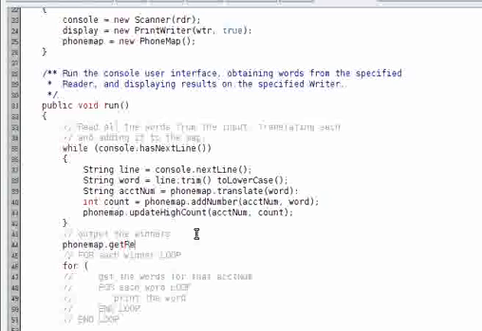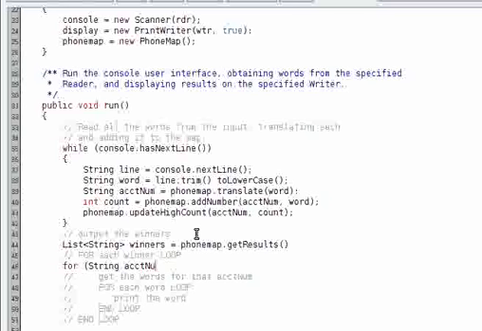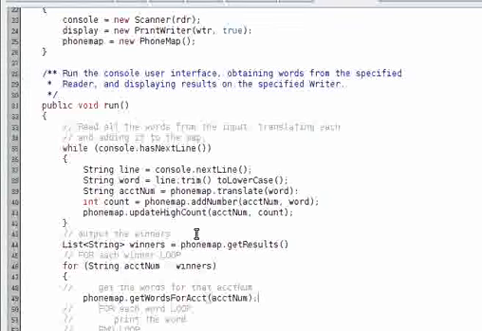So map.getResults, and that's going to return to us a list of winners, and we'll iterate over each winner, and we'll get the words for that winner by calling get words for account using account number.